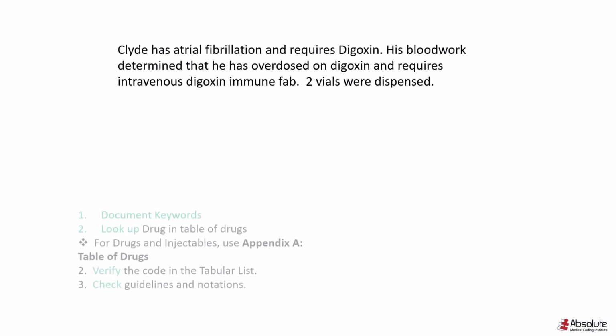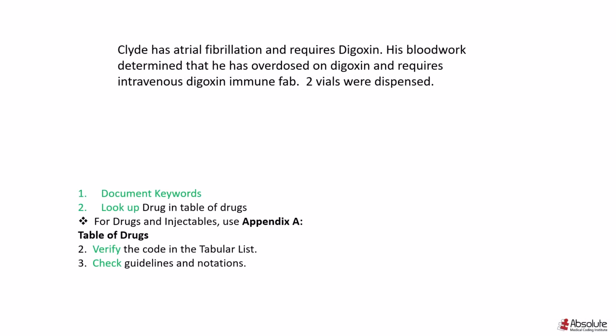All right, what are your key words? If you said intravenous, that's your route, digoxin immune fab, and your dose was 2 vials, outstanding. So they kind of, I kind of put it together. Intravenous, digoxin, immune fab. Make sure you grab all of the terms because that will help you. You'll see there are different variations of medication, and a single slip could put you at the wrong medication.